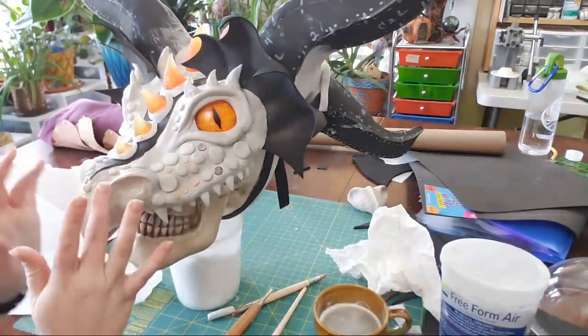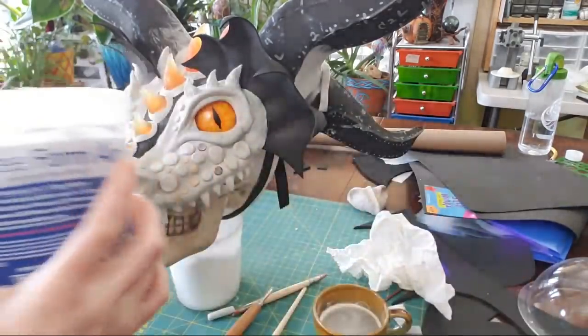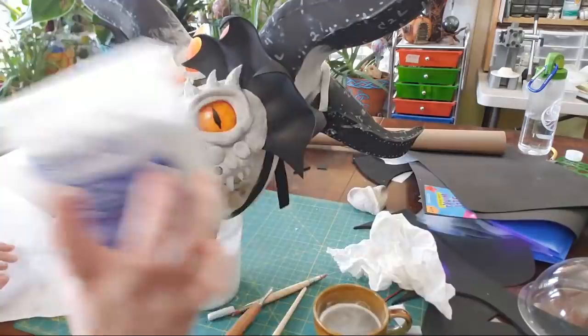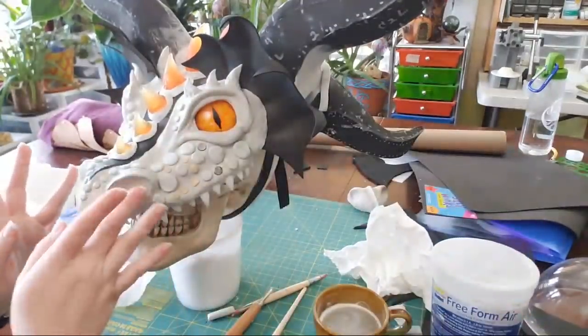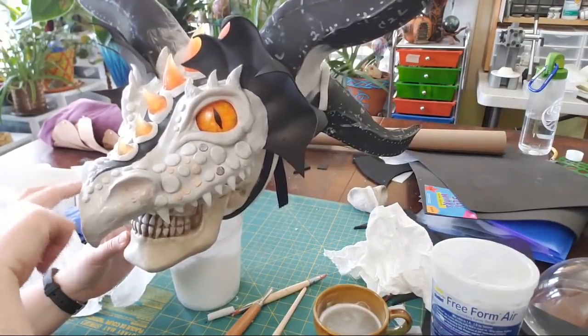Is this an oil-based clay? No, this is a sculpting epoxy dough. Smooth On Freeform Air. You can go to their website and they're much more knowledgeable about their product than I am, but I'm in love with it.